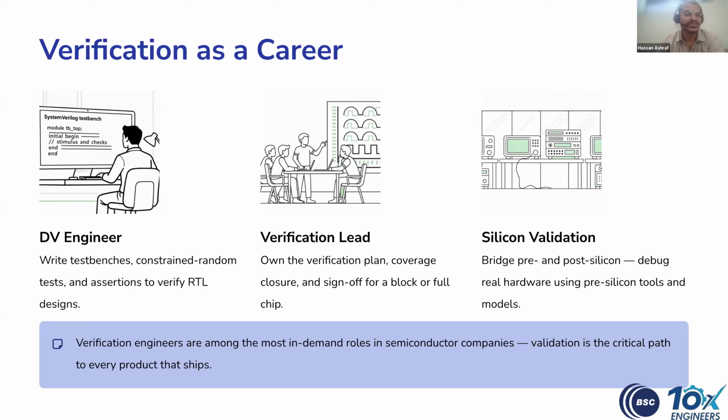Some of the experienced engineers start working as lead verification engineers. These engineers actually own the verification plans. So they do the thinking part with the team. They own the verification plans, they develop the test plans, they develop the coverage plans, and then they make sure that these test plans and coverage plans are being executed, and the IP, the design under test, is ready to be signed off. And then they decide what needs to be tested at the block level and what needs to be tested at the full chip level.